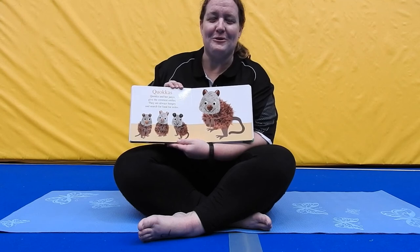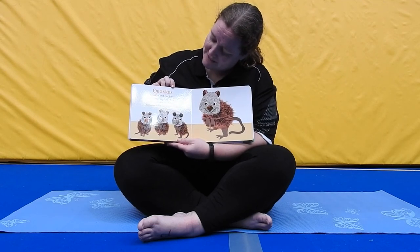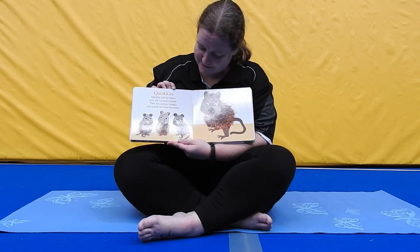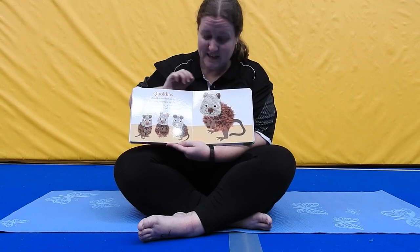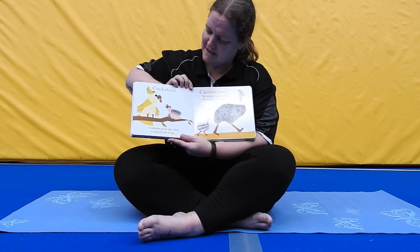Quokkas. We all know what quokkas are. They're so cute. Quokka and her joeys give the sweetest smiles. They are always hungry and search for food for miles. Look. Aww. They're in Western Australia, the quokkas, a place called Rottnest Island.